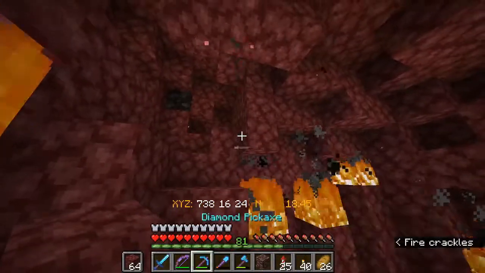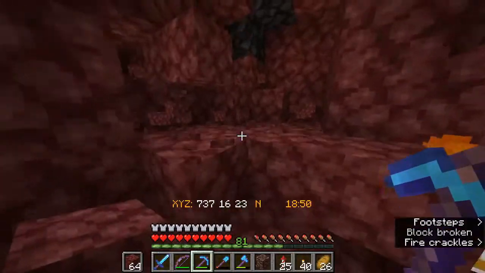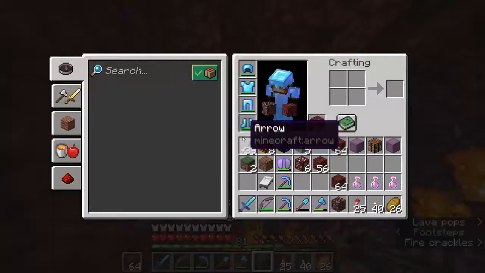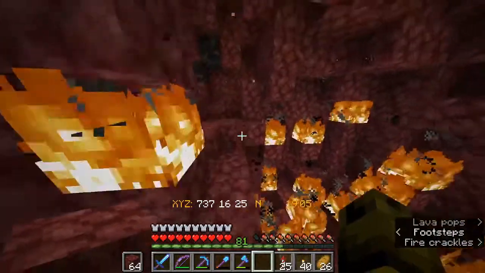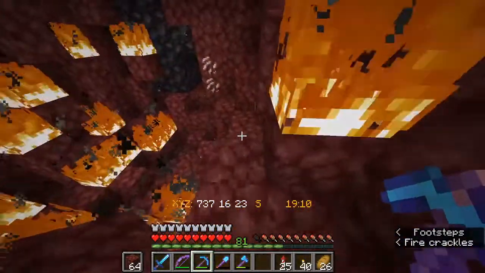So anyway, once you find your ancient debris, dig around it a bit like I have just done, because sometimes they can spawn in a bit of bigger veins. But this time it looked like it was just a 1. And once you find 3, that's your max. That can be anywhere from 1 to 3. Or of course you can get 0 like the rest of this area.